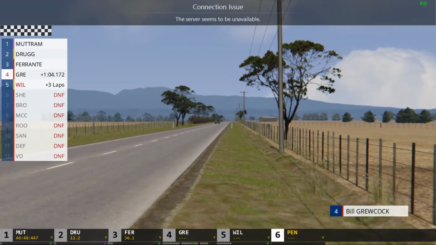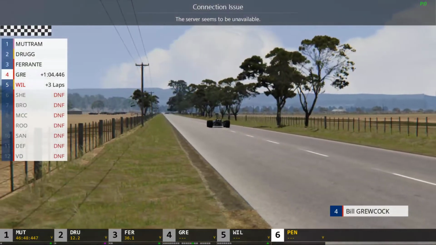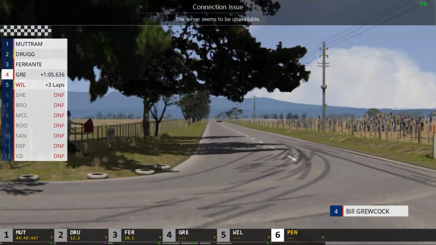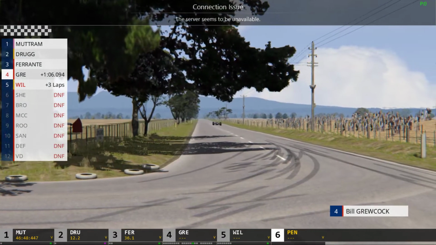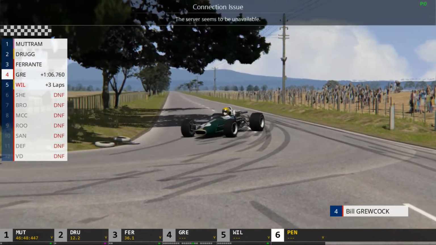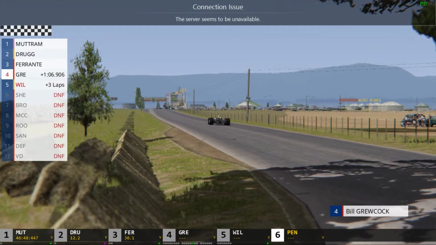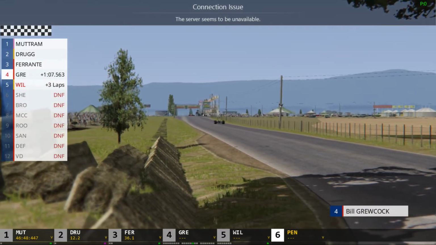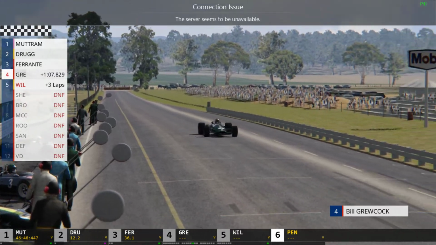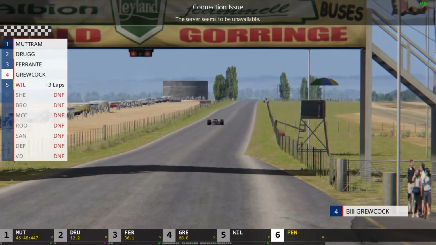Meaning that the finishing order is Muttram from Drug, from Ferrante, from Grucock. Now, I believe that Williams and Shepherd will still score points despite not finishing this race. By my understanding, anyway. And we had more DNFs in Brown, McLean, Roos, Santini, Defoe, and Van der Geest. Grucock exits the final corner and crosses the line to finish fourth. And that's the lot here from Longford.